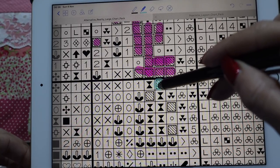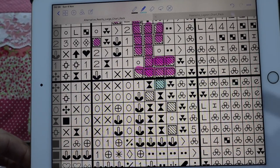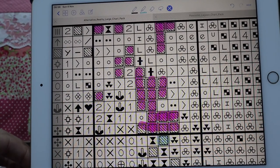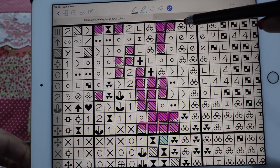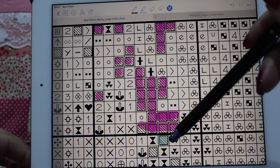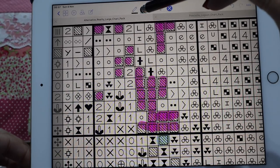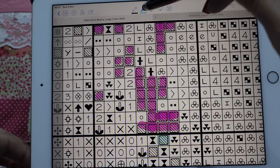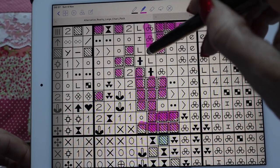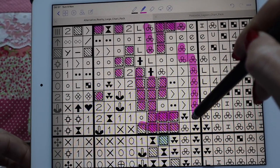So now I'm going to park my thread. So I highlight it in blue. Okay, so now I want to go back up a little bit. So I press my selector tool. Again, it turns dark blue, so that's what's selected. I scroll it down. Say for instance, now we're going to stitch, what are we going to stitch next? Let's say we're going to stitch these little three round weird squares. Now at the moment, the highlighter is highlighted with blue colour underneath, which is my parking colour, and it's not selected. So we need to select it first, which would make it turn blue. We select it again, and I want to change my colour because I've stitched these. And then I'm going to mark out and highlight what I've stitched.